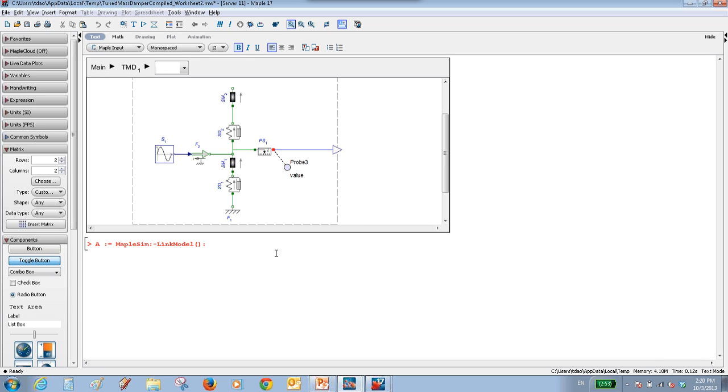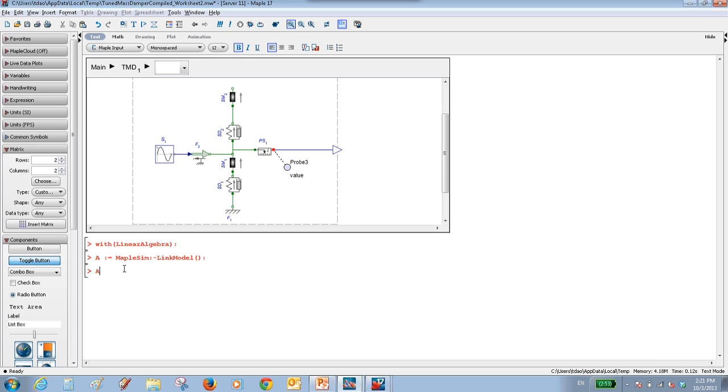I would like to load a helpful package called linear algebra, because I need to use some commands from this package to do post-processing on the simulation result. I'll execute this first, and then execute this link model command.